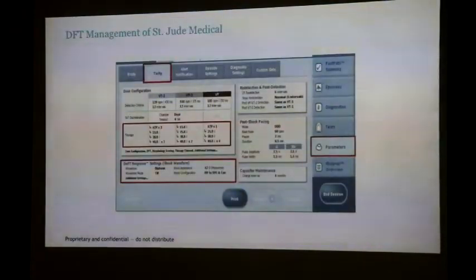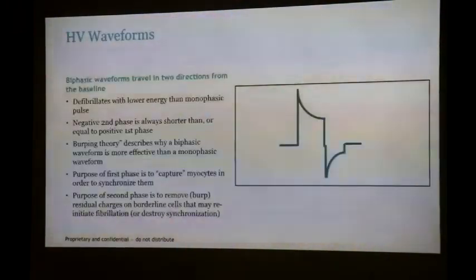Go back one stage, and they're all in here. So we can change the vector, the direction of the current flow. We can change the polarity, and we can change the duration of the waveform. Those are the three things you can do. That's all you can do. The vector, do you have a vector that statistically is the best vector, or does it differ from patient to patient? It does differ from patient to patient.